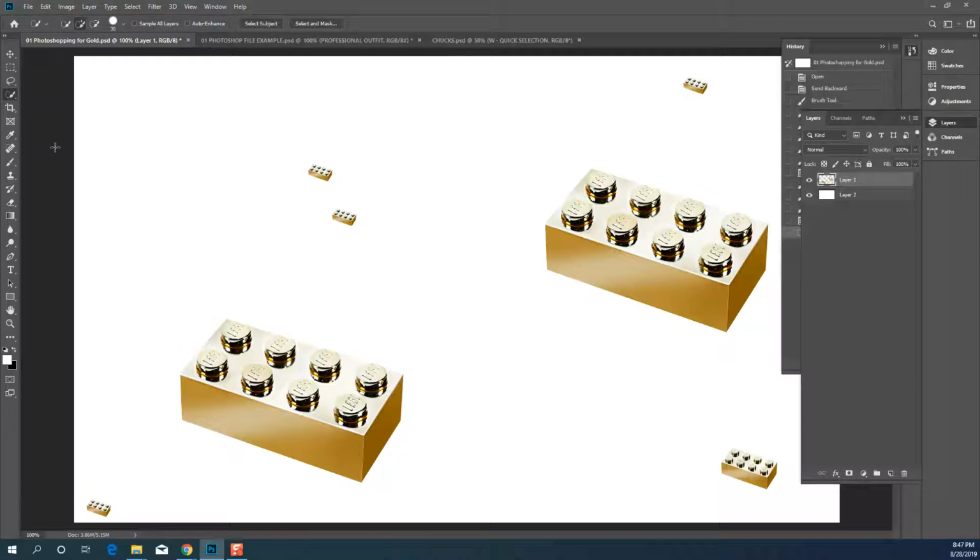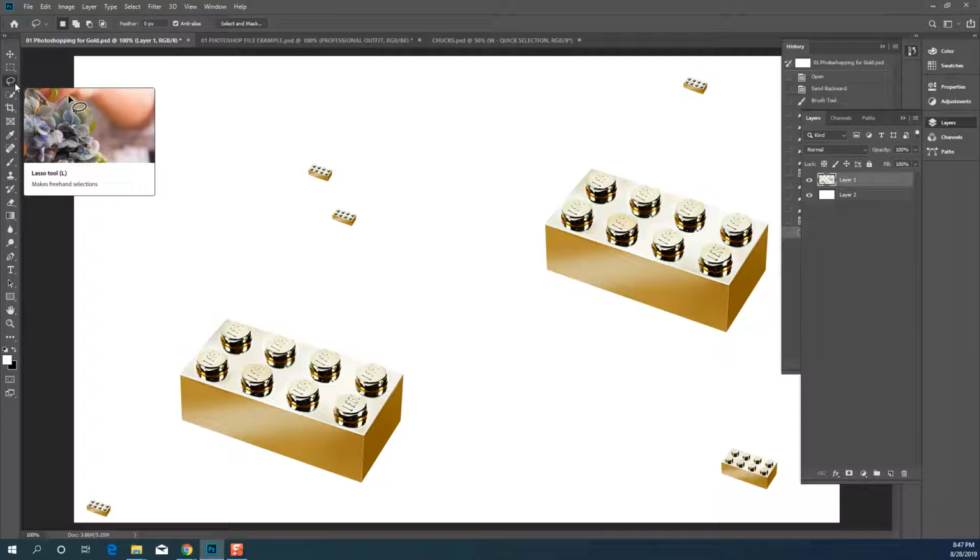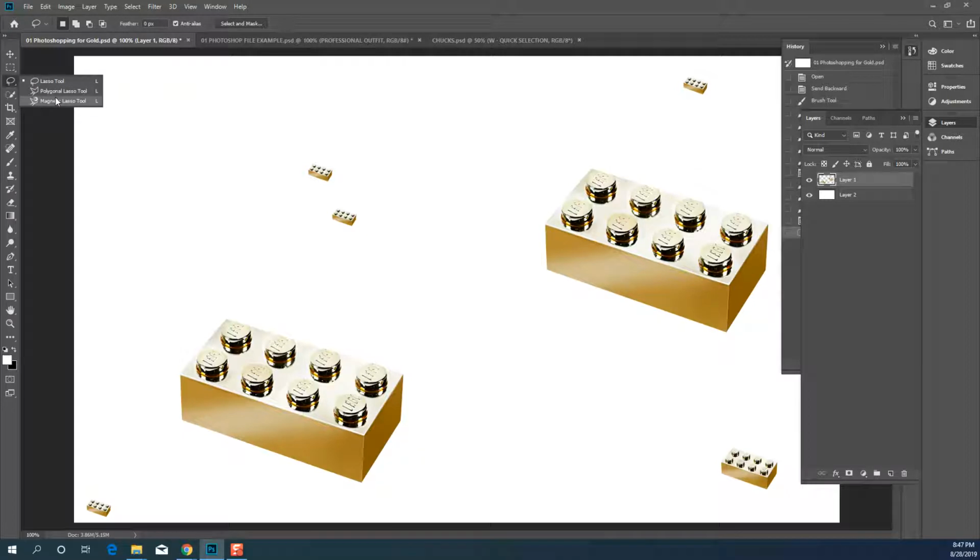One more favor while we're in here, type in L for lasso. Do you see how it grabbed the lasso up here? There's more than one. Tell me again the trick to show the others. Yeah, right click on it and then you can see all of those here too. But for now, again, I want to use the quick selection tool.